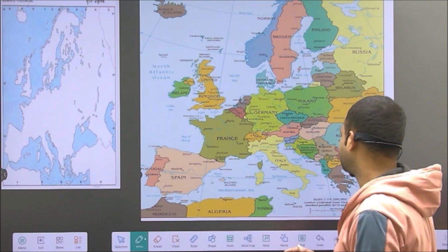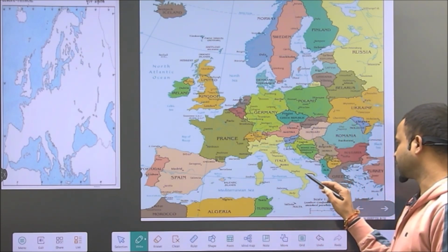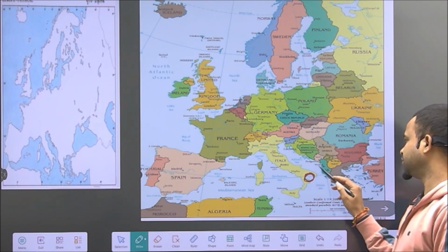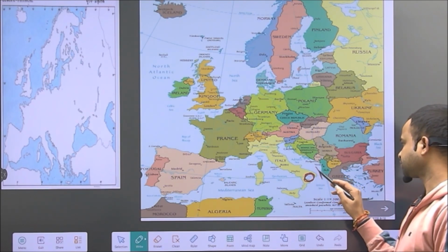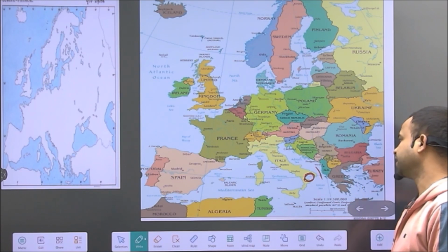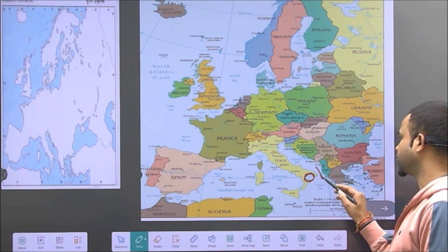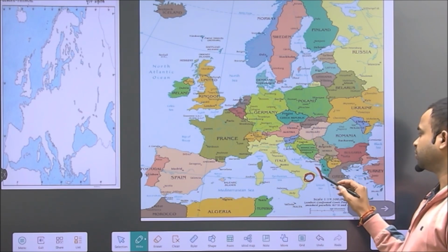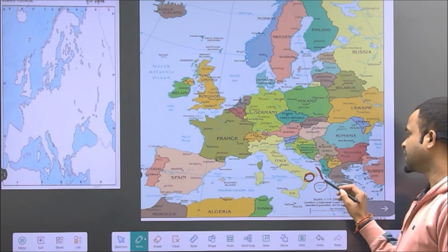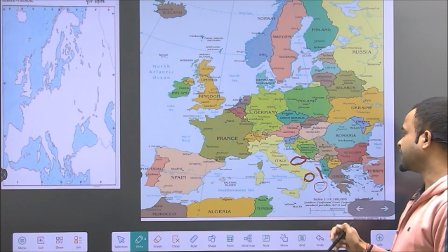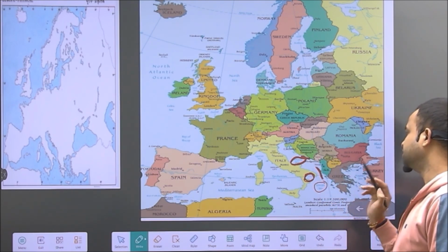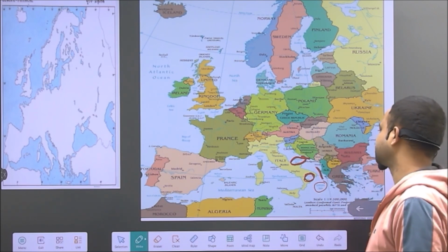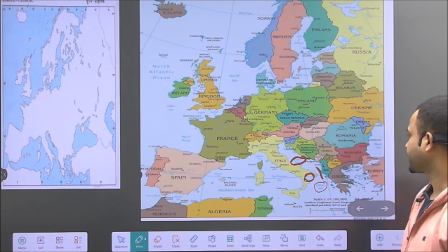First of all, here you can see one gulf, the Gulf of Taranto, and between the Adriatic Sea and the Ionian Sea you can see the Strait of Otranto. That means the Strait of Otranto joins the Ionian Sea and the Adriatic Sea, while isolating Italy from those countries situated in the other coastal region in front of Italy.